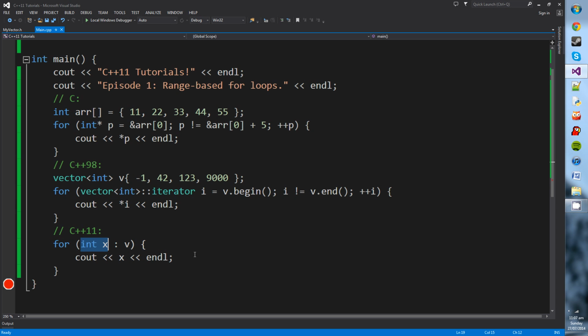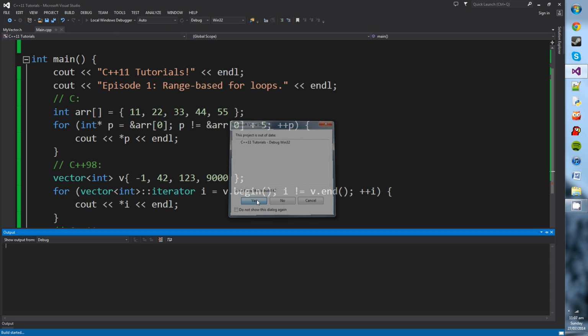I'm going to have to talk a little bit about this because the first thing you might notice, if you're an experienced C++ programmer, you look at int x and you realize that is a value. Right? That's not a reference, it's not a pointer, it's a value. And I can modify x in here if I want. I can actually say x times equals 2, so I can double it. But this won't actually change the container's contents.